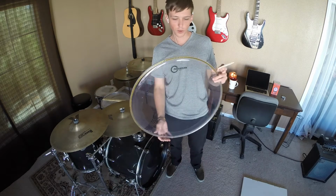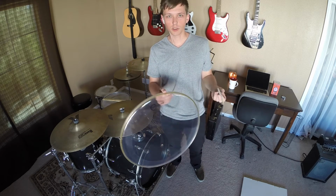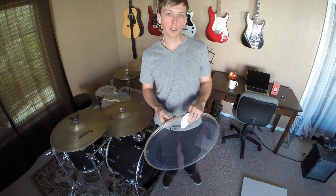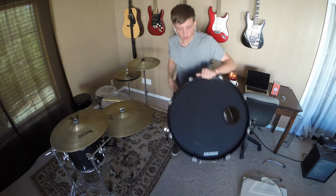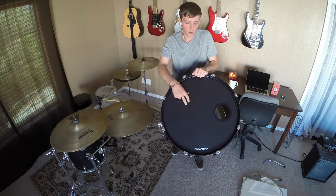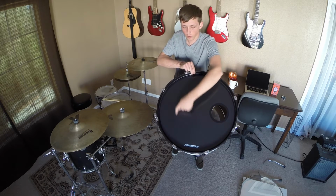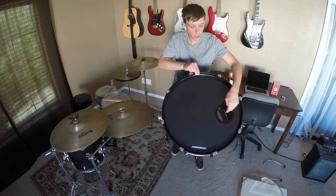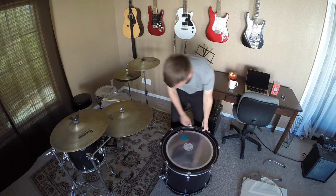For the sake of the review, I'm going to go ahead and just use the kick pad included. We kind of want to focus on what's provided here with the package. So I'll get it seated and tuned up on the bass drum, and then we'll see how it sounds. The head that I'm using on the resonant is the Aquarian Regulator series, so it's got a felt ring right around here on the inside, and then of course it's ported. That's kind of what I'm working with here.